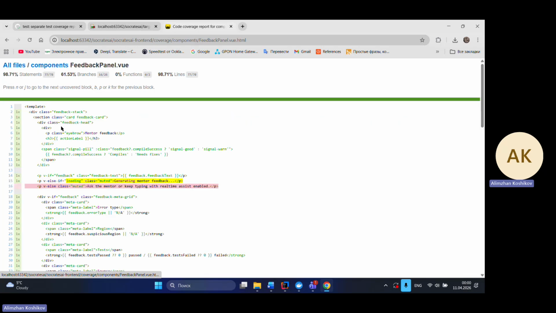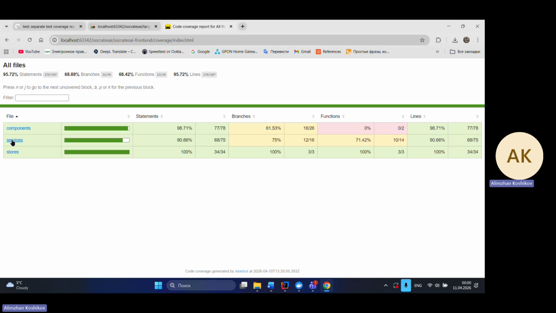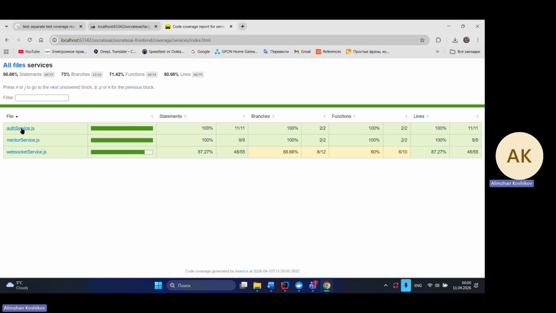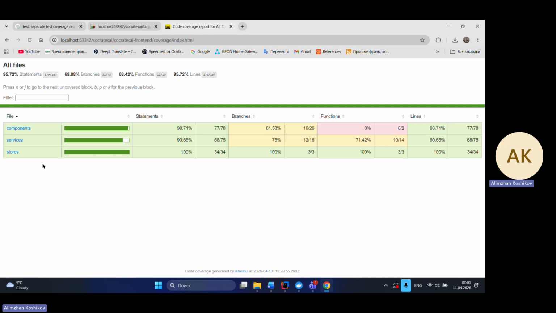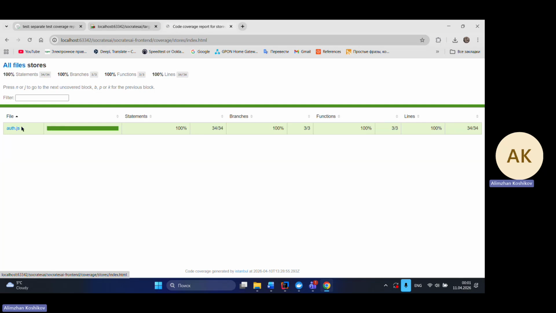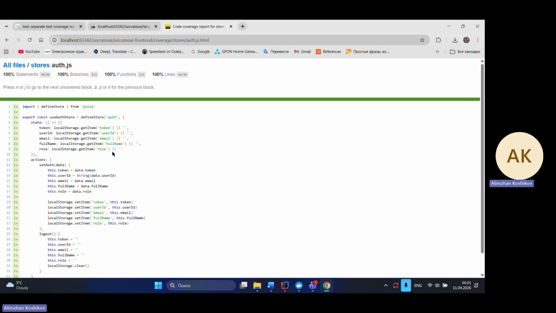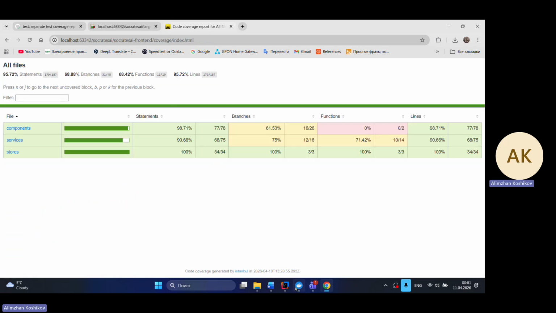All the components are covered, like the auth service, Mentor service, and the WebSocket. All of them are covered on some basic scenarios, for login, for registering, for turning on WebSocket, and also my auth store. So as you can see, I have solid coverage.